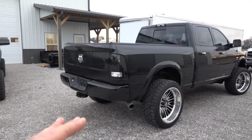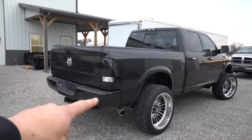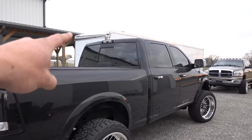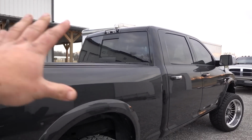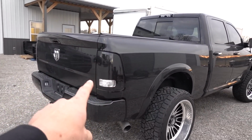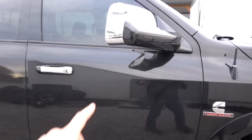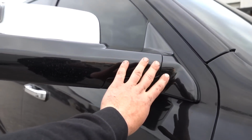We did go with the bumpers going black. We painted the factory Laramie LED taillights on this, and the tailgate latch. Everything is paint matched, all the little details. He even takes the third brake light and paints that black housing PXR. So everything is fresh PXR, even the taillights. We left the polished and chrome miscellaneously throughout the truck. We kept the mirror caps, but painted the actual mirror housing down here.